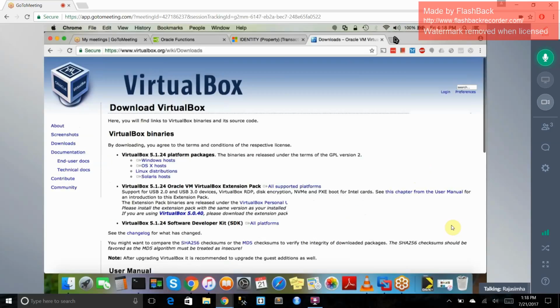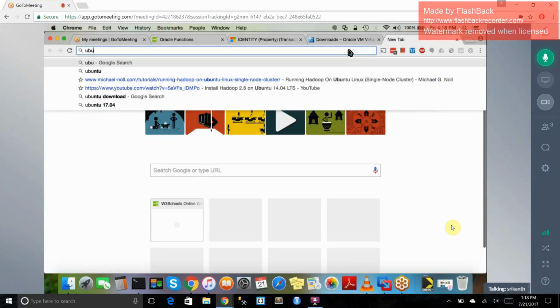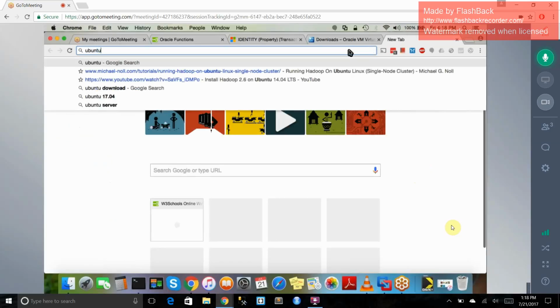Then download Ubuntu. So I'll show you what it is. Ubuntu download.